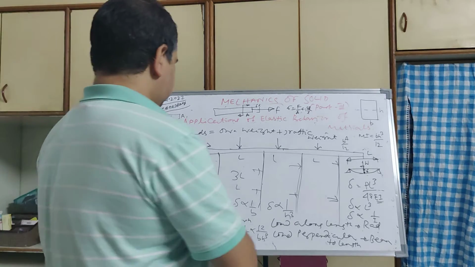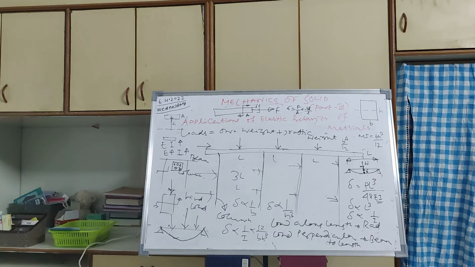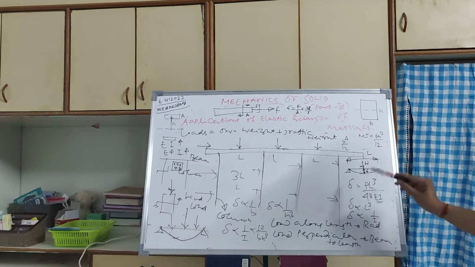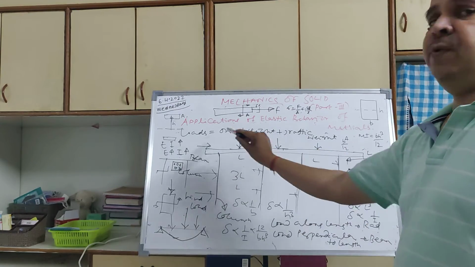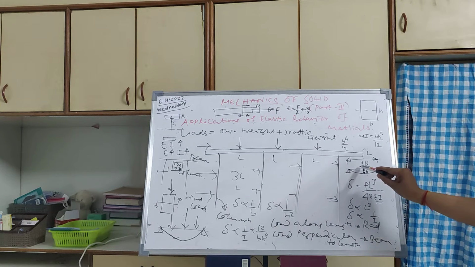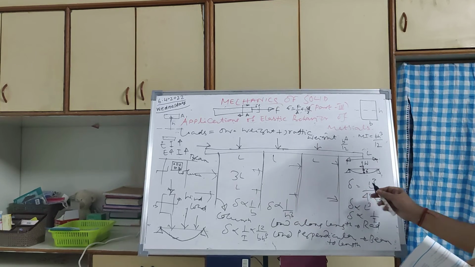Then, just to give you a feel for what the span of the beam is and how it deflects, let us have a beam of span L. Let us say the total weight is a uniformly distributed load throughout the bridge. Just imagine that it is concentrated at the center. If it is concentrated at the center, then what is the deflection? It is PL^3 by 48 EI. Actually, it is WL^3.